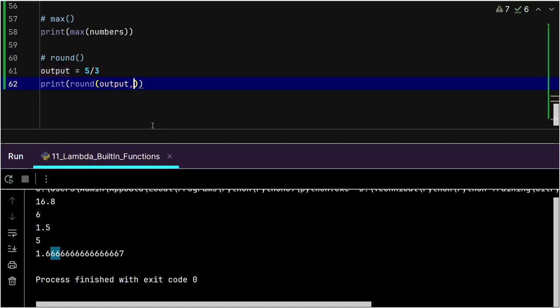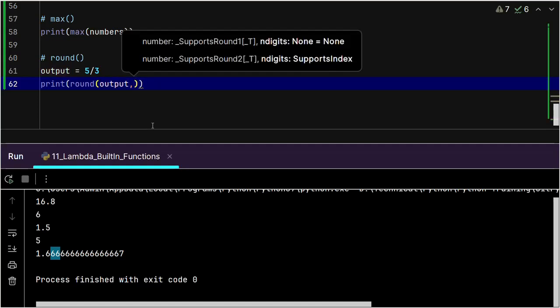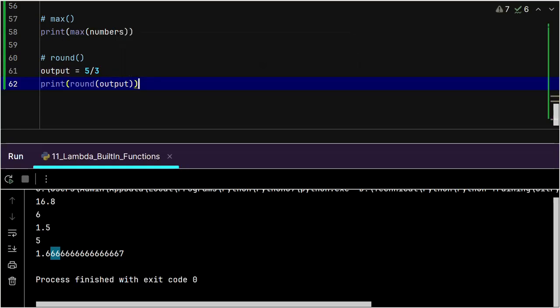There are many keyword parameters to round, right? As you can see here, it is telling you how many digits you want in a decimal. When we are not passing, it is by default 0. Let me print.